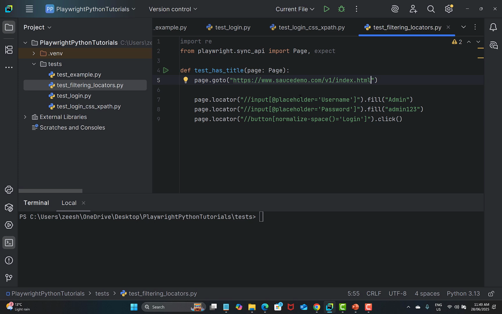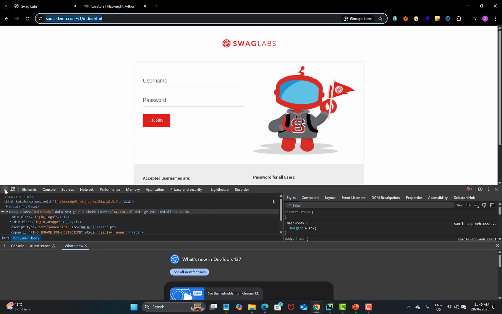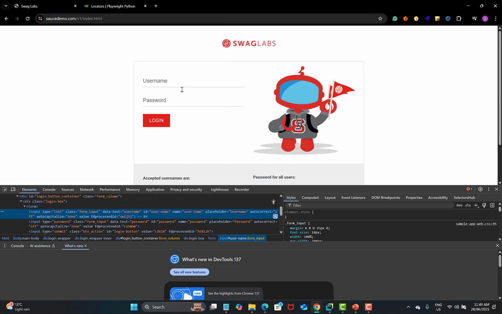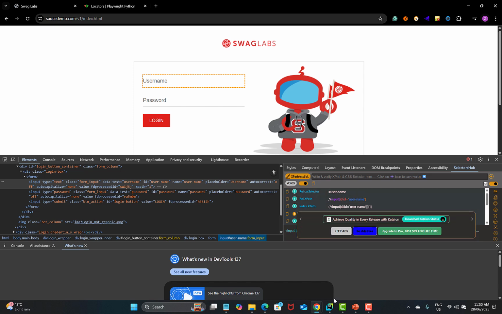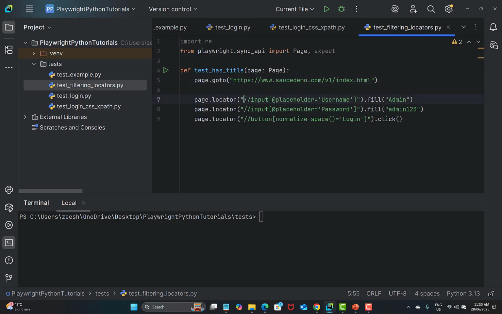And we need to identify the username and password for then login. So go back again and inspect this username, and let me use the Selector Hub. So we have a random CSS selector, and I can copy this one into page.locator.